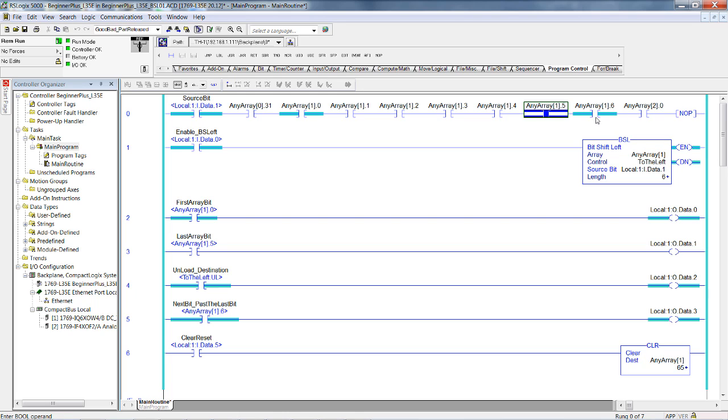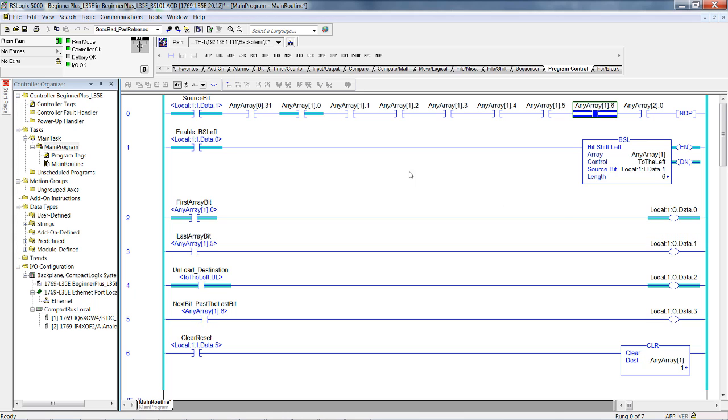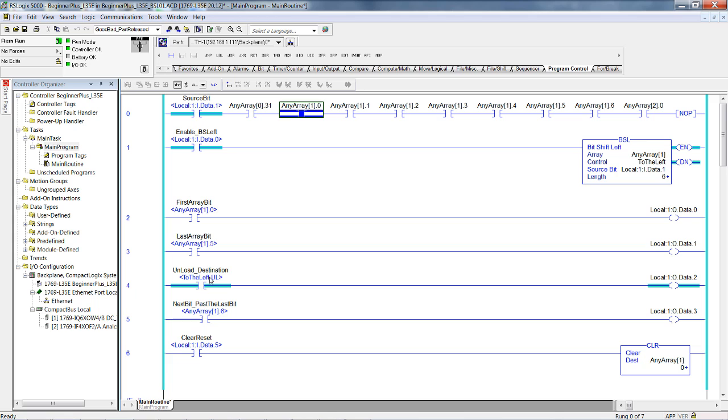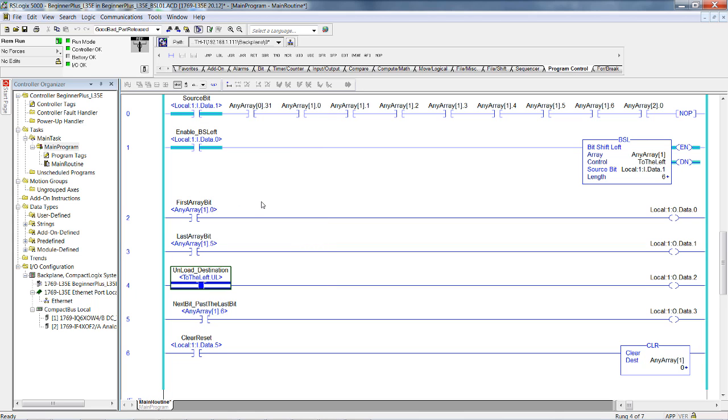It's not part of the shift, but it is part of the word, so you can see that the bit does continue on. Now, that's not what we wanted. We didn't do that as part of the lab at that point, so I'm going to toggle that back off, toggle this back off, and I'm going to toggle the unload bit off because that's the way it was when we started. So now I'm going to do that shift again.